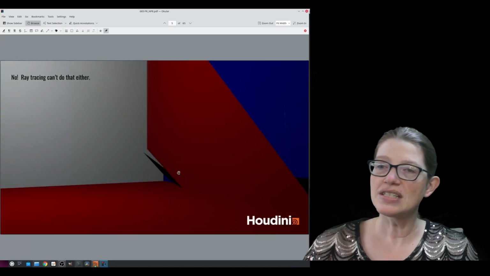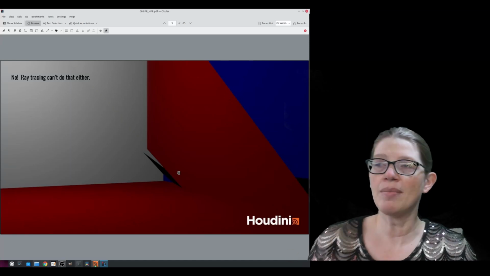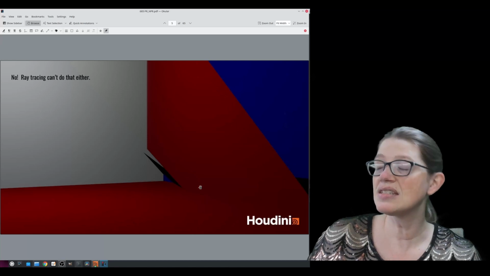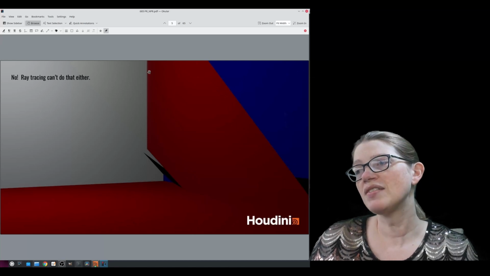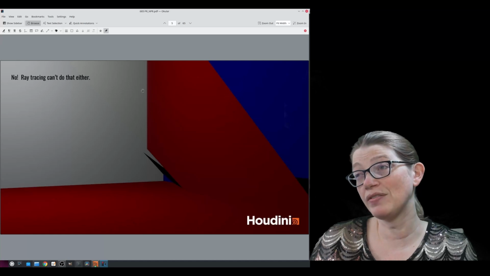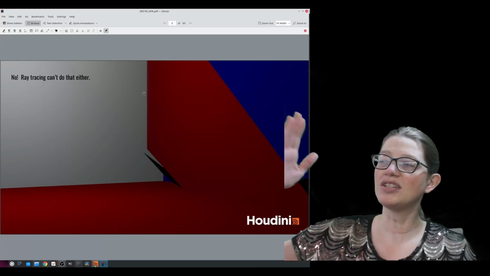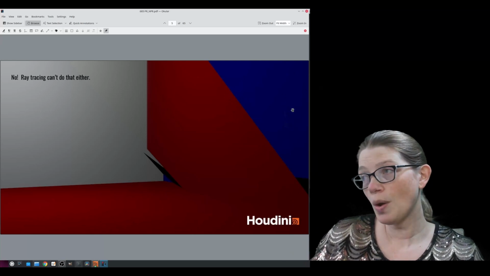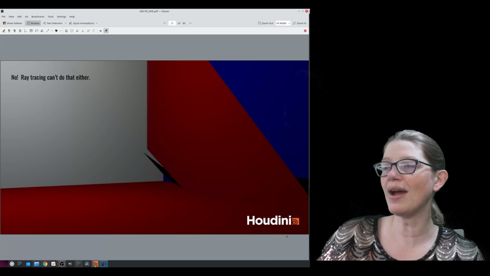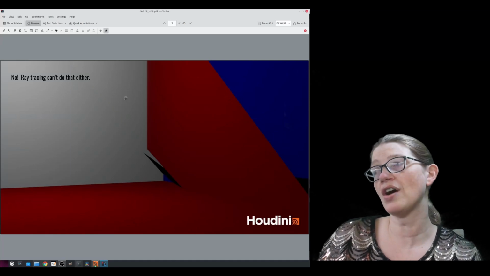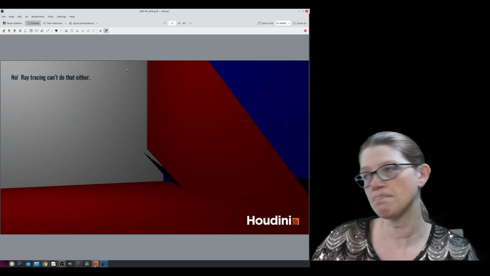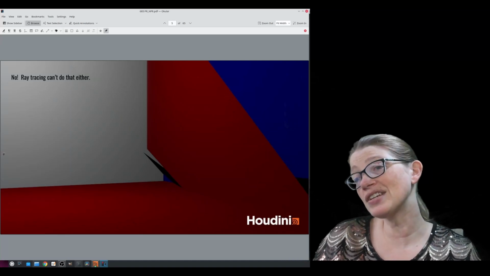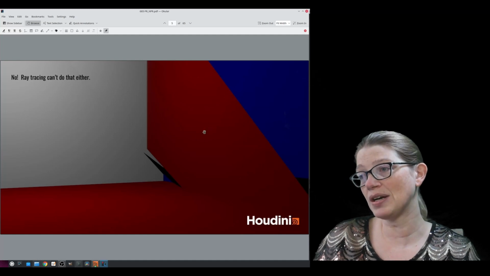So I know this is a very strange looking image, but what you've got here actually is, it's hard to see because of the reflections, there's actually a mirrored surface. It's a perfect mirror, and it's at 45 degrees facing down. There's white and blue walls in behind and a red floor, and all of the walls are diffuse surfaces, so they're not reflective. And what you can't see here is that there's actually a spotlight shining onto this mirror right about here.